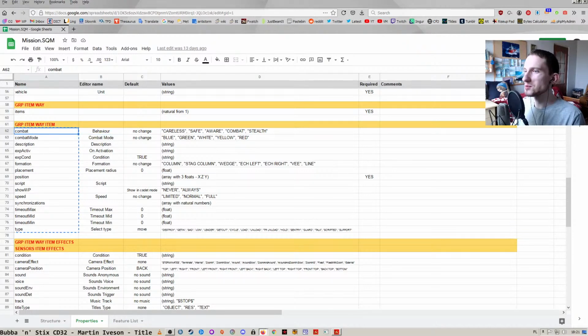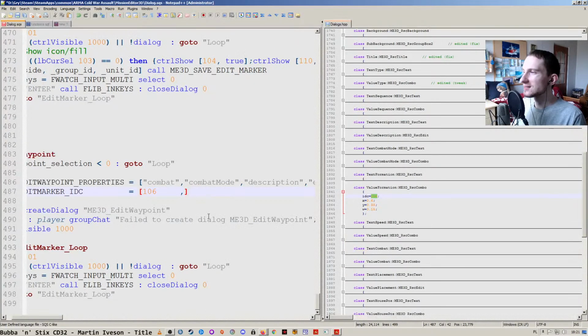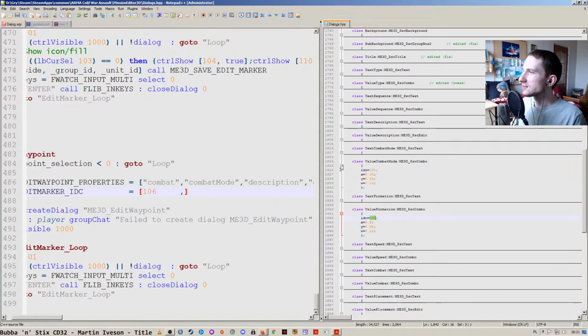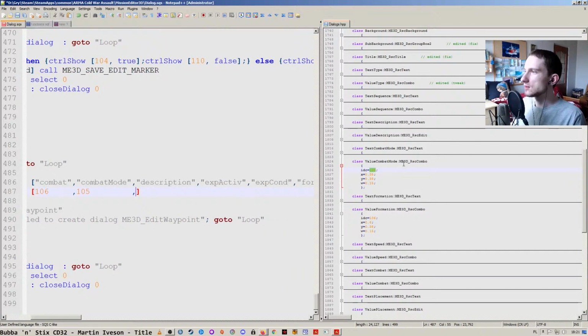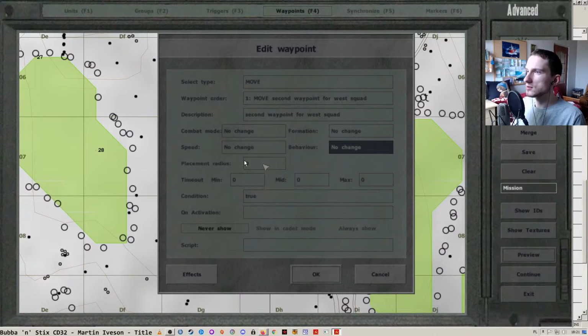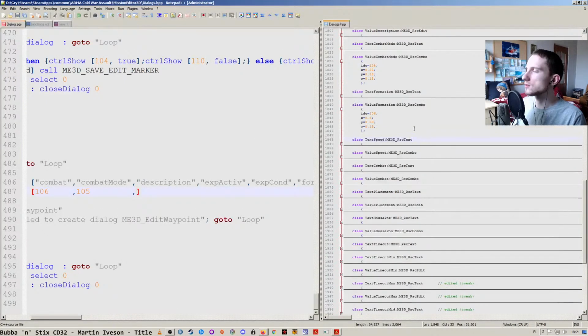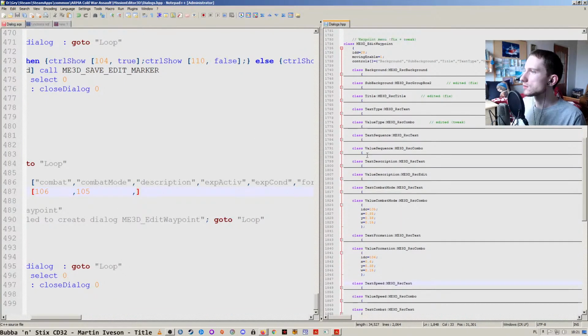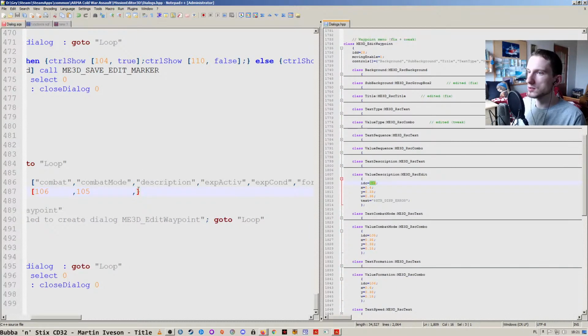Like Bohemia Interactive. Oh jeez. Okay, and this is 105, easy. Description. Where is description? Description is the third. Tag sequence value description. There we go. 104.